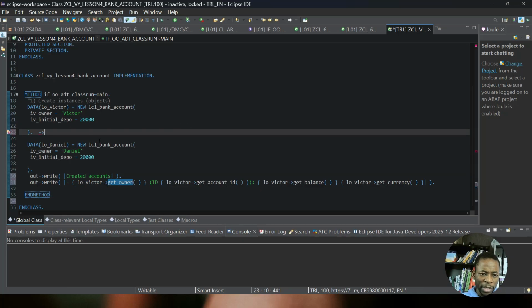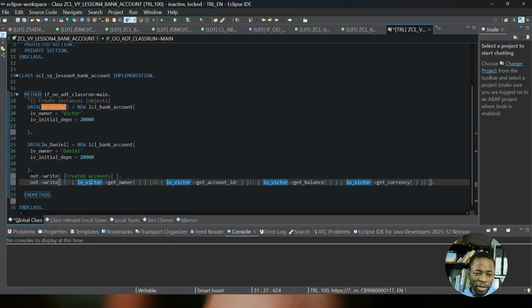We use the hyphen and then greater than sign when we want to get an instance method. But if it's just a class method or class attribute, we use equals and greater than sign, for instance class data attributes or class data methods. All right, the instance returns the owner. So get owner, let me zoom in.